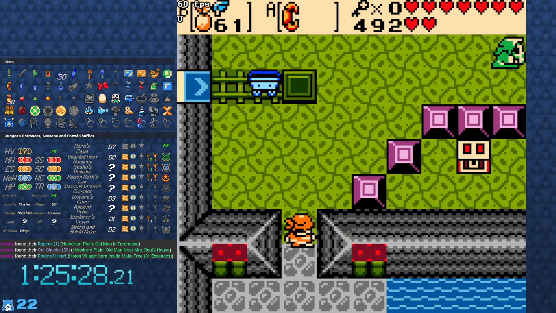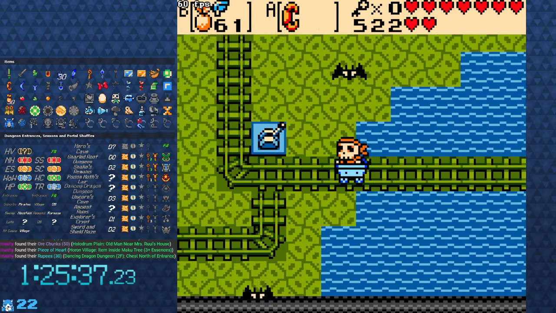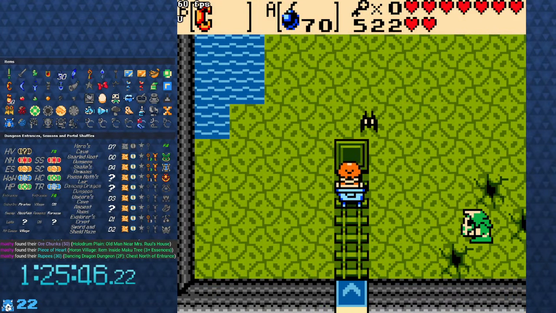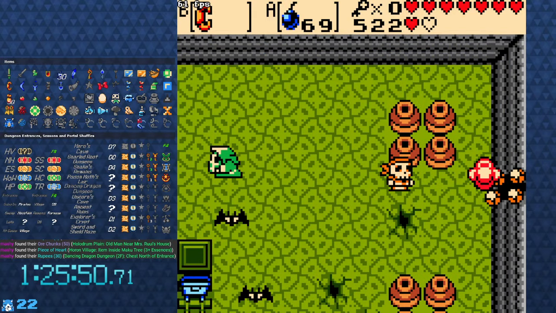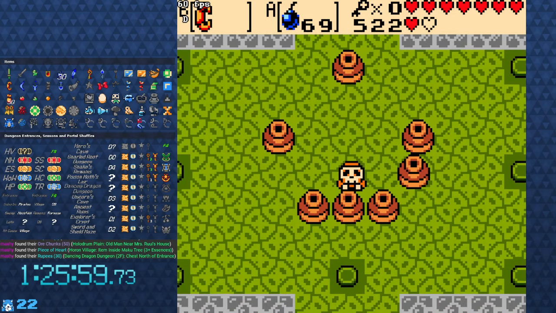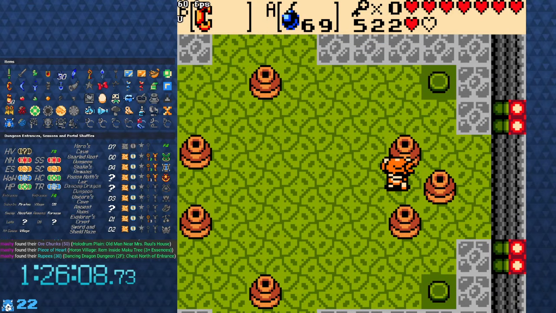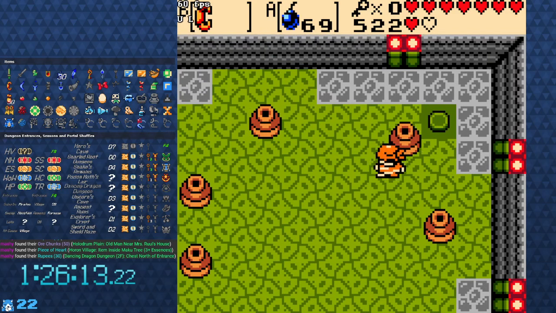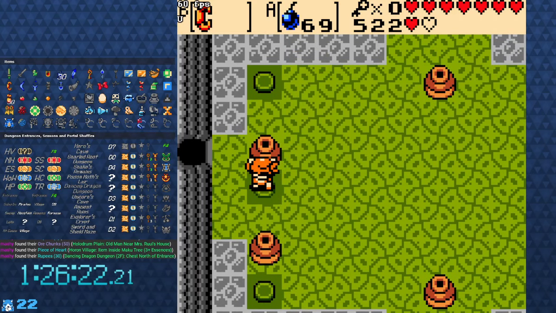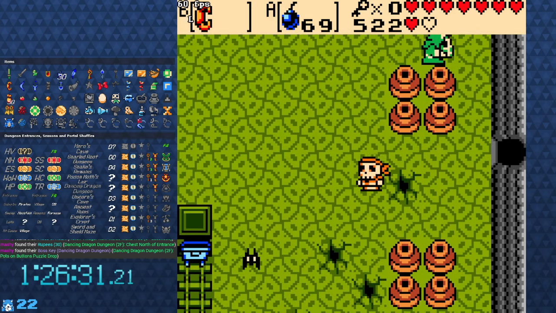Okay, I can work with D4. This could very well be the boss key. I could just leave this for now and come back if I need it, but look, we're already done. It is the boss key. Sometimes you just know.